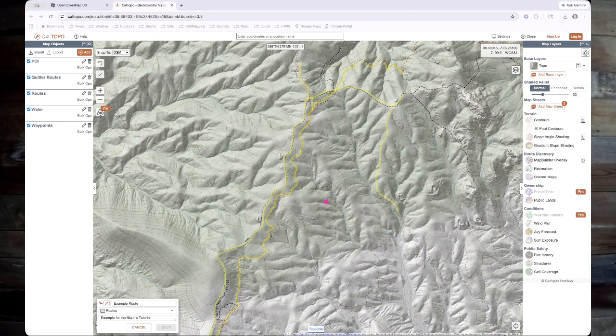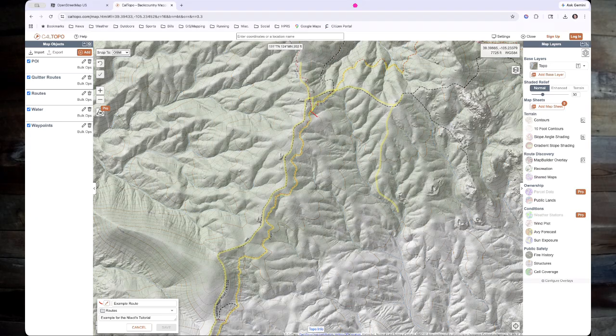So here on my map, you see these yellow lines. And you're going to see here in the upper left corner, snap to OSM. That means that when I go to drop a line on this map, I'm just going to show you. I bring my cursor over to one of these trails and it glows red. That means if I drop my line here, it's going to recognize that trail.